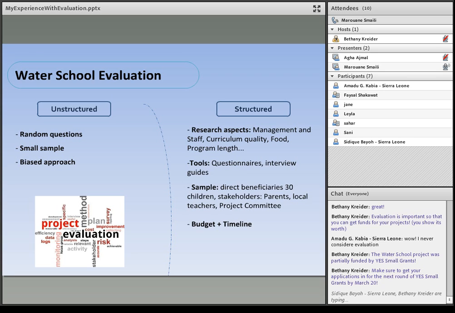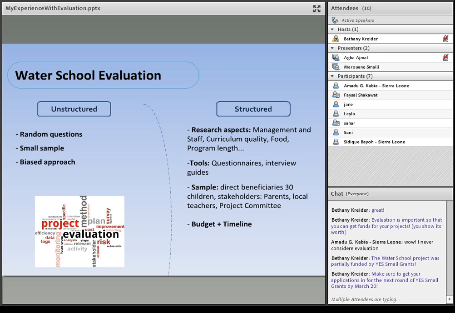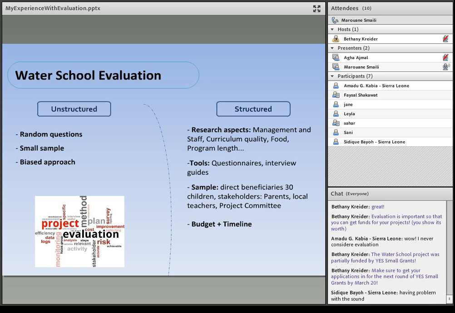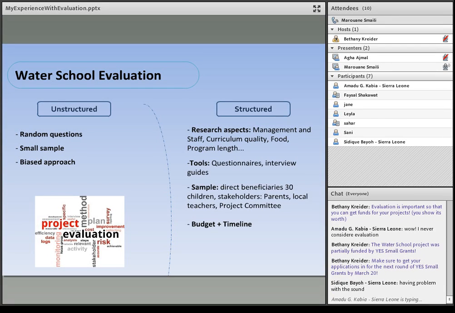And then after a few months, I applied for the TLT training with the American Councils for the YES Alumni, and I applied with a project to evaluate the water school. So then I was assigned a coach, Anas Abadi. He's really nice, and he provided me with great advice about how to evaluate the project. So now it's still ongoing, and we're going to start in April. So we are finalizing the questionnaires and the interview guides to interview the kids.